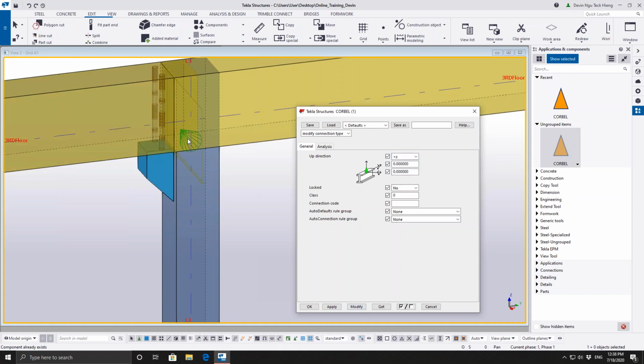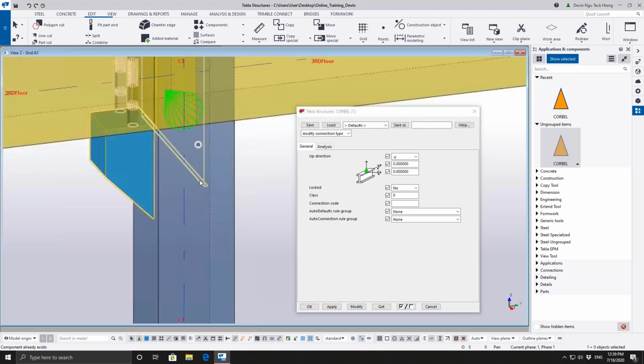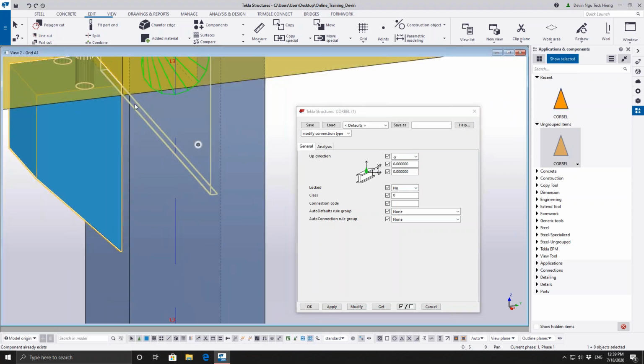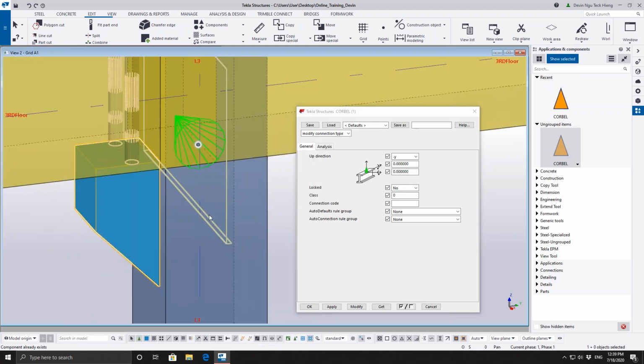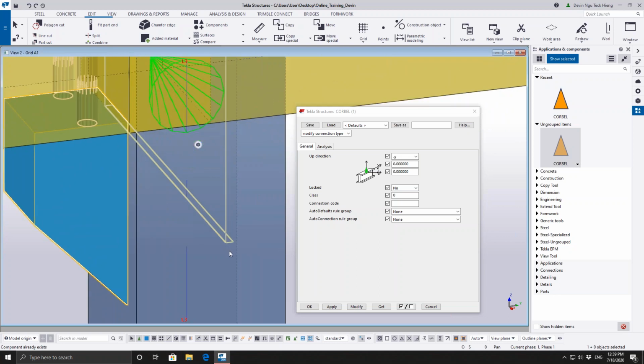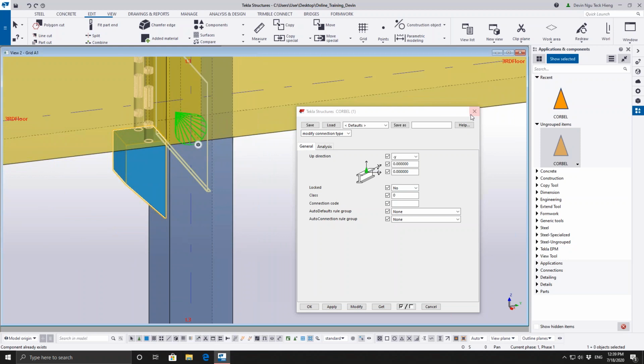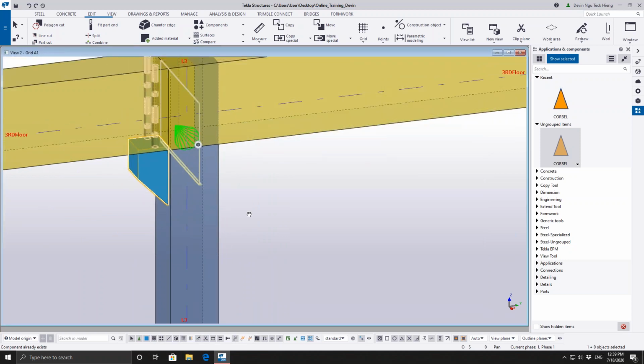Let's try this one. It doesn't work. This one. No, it doesn't work. Maybe something wrong with this. Okay, as I can see here. Aha. I don't know what is this. Okay, let me. Can I quickly?